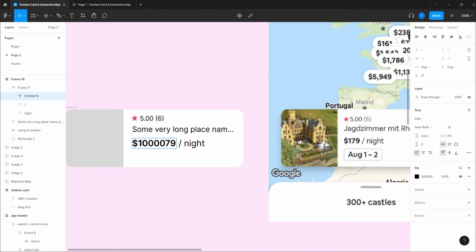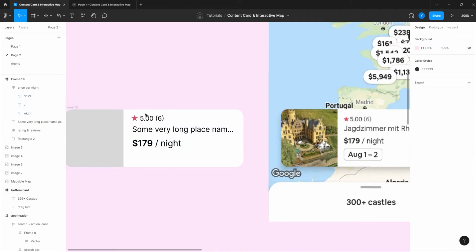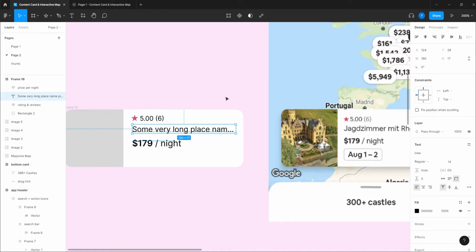So I mean, you're not going to pay that for a night probably, but I'm just saying that it's adjustable and you can change it easily, so it's very comfortable to work like that. We're gonna call this auto layout price per night for now, or the price in general. Okay, that's okay.